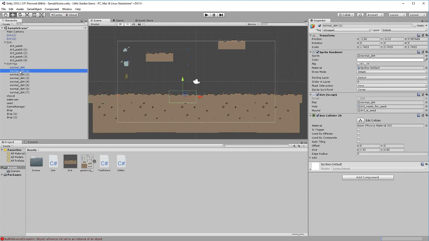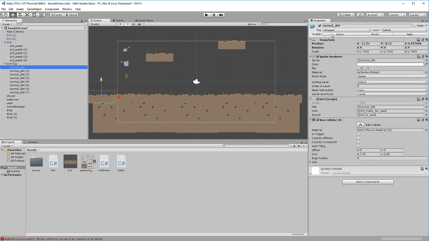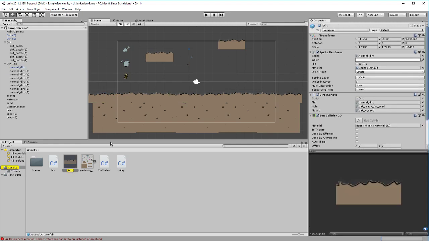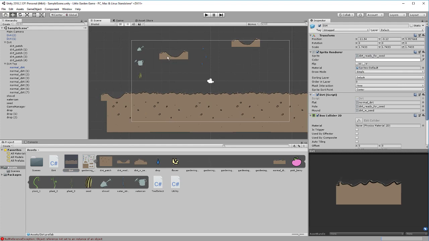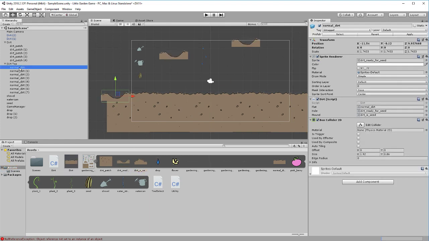And in addition to that, if I select it and I go up here, you can see it has prefab, and I can select it, and that jumps me to this dirt here. So say I wanted to change the starting image, so I want it to all start maybe with a hole instead. That's now changed all of them to start with a hole, or change with a mound. They've all changed now to have that mound. Beautiful. So you can see how that would be really, really useful.